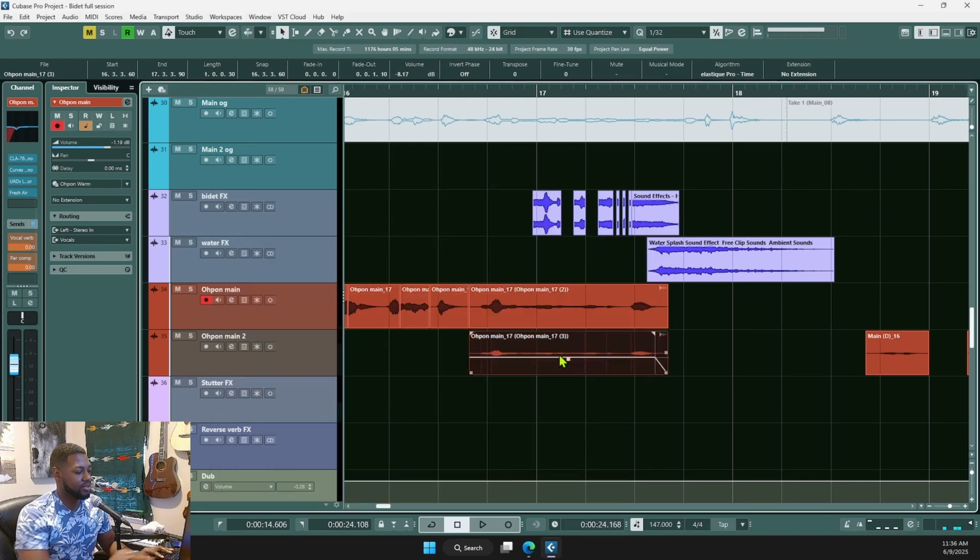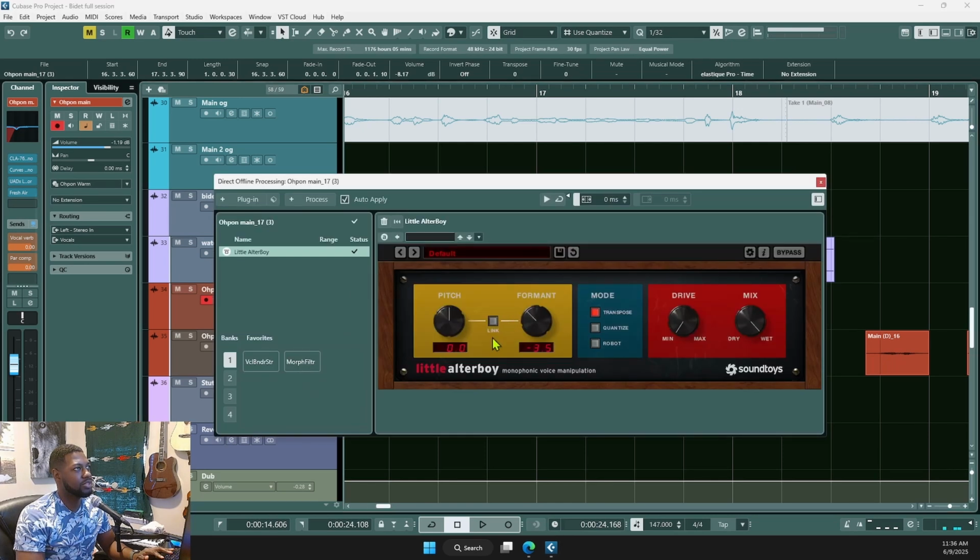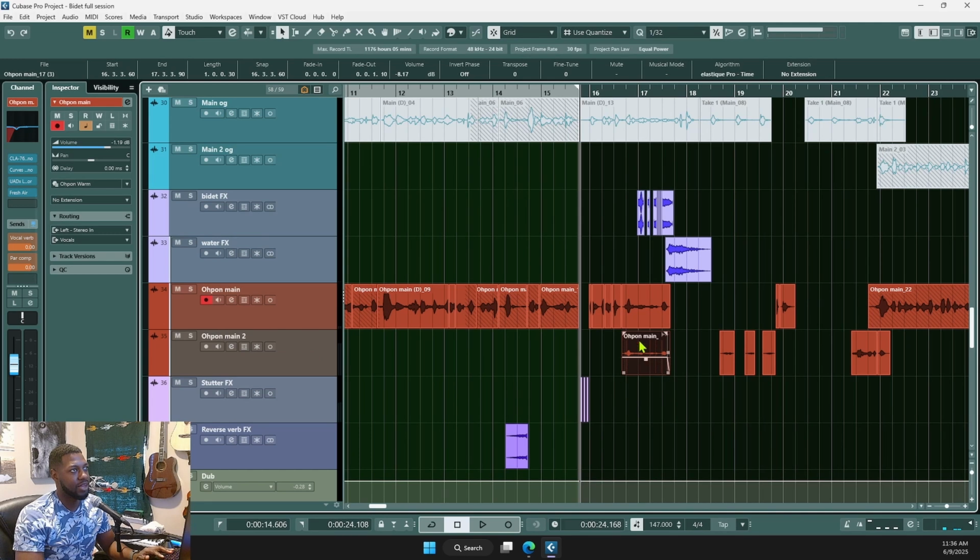And then the same thing for this one, except just less. This one's actually little altar boy instead of vocal bender, -3.5 on the formant. Together, as you heard, sounds like this.